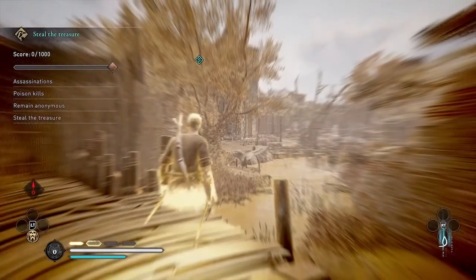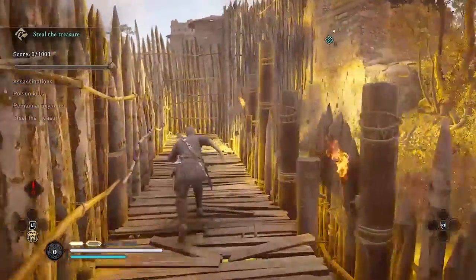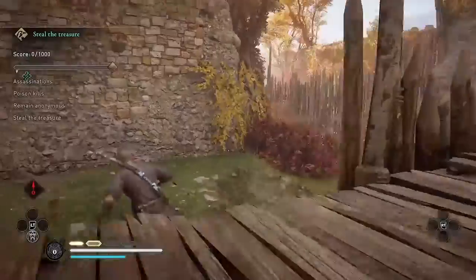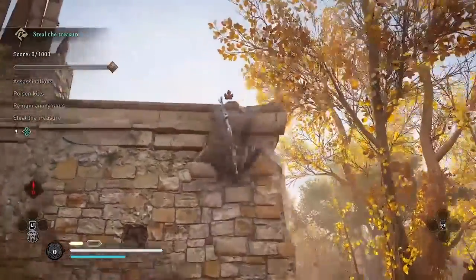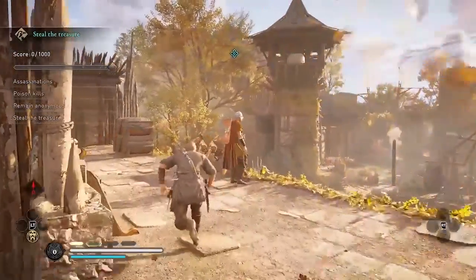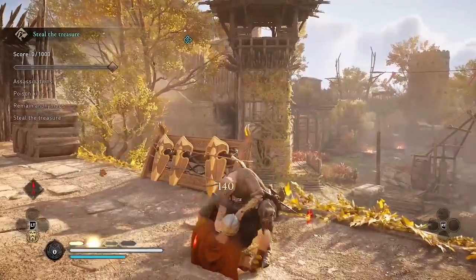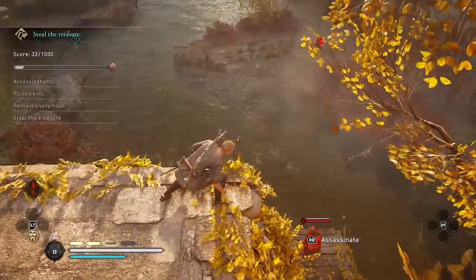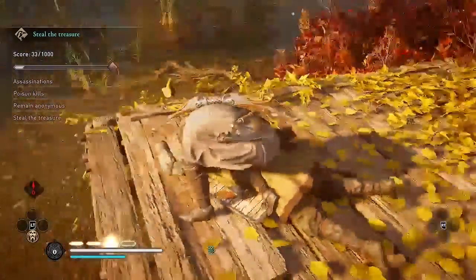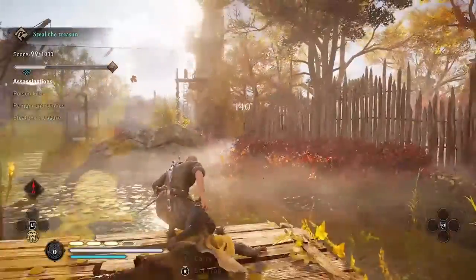I'm going to start off immediately, and in less than 1 minute, I'm going to kill five guards. First, the one on top of this wall. And then we're going to use the chain assassination to take care of these two. Make sure they both have their backs to you before you start this move.